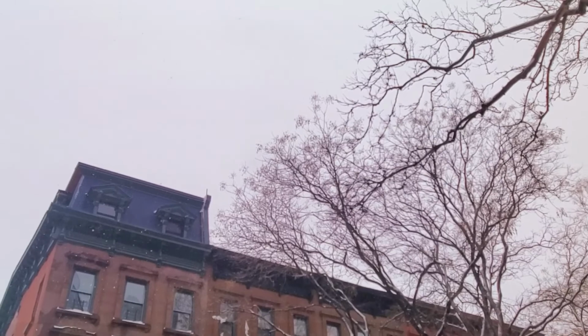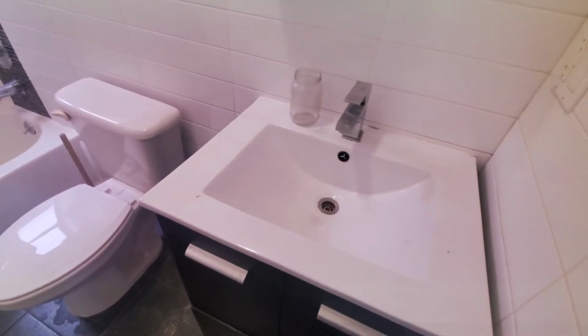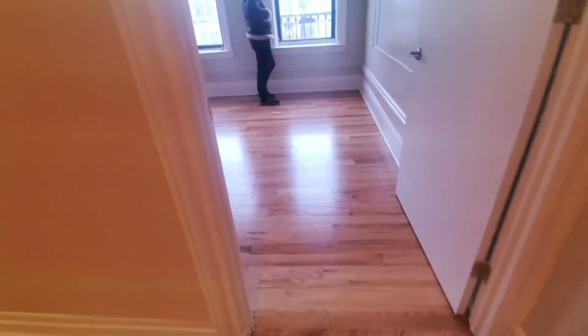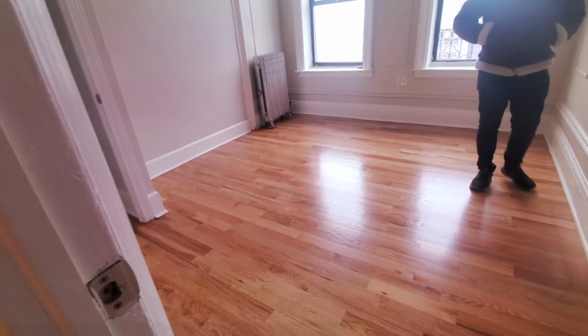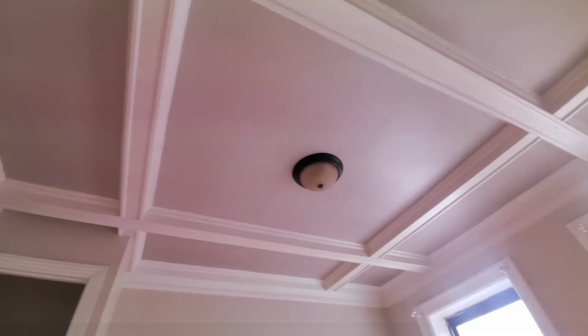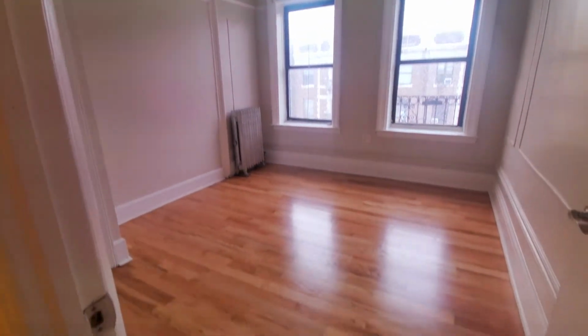The next apartment that I saw is the apartment that I want to apply for. And that is the biggest apartment of them all. That one is $2,100 for a 3-bedroom apartment. That means that I could have an office. And the living room space was huge. The 2 bedrooms were huge. I really don't know why, but the photos online didn't do it justice. It was better than the photos that were taken. And I don't understand this thing, because sometimes the photos look great and you go to the apartment and it looks awful, but this apartment looked good. The building, you could take it or leave it, but the apartment itself was beautiful, and I want to apply to it. That's the one.